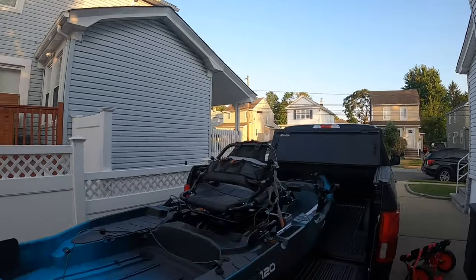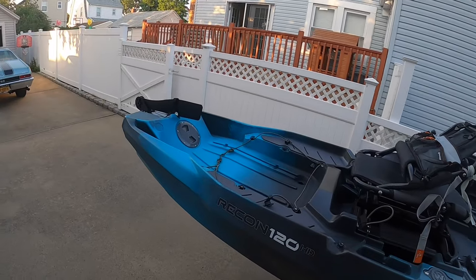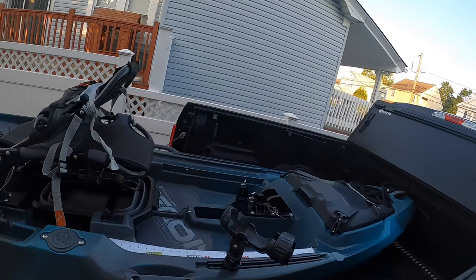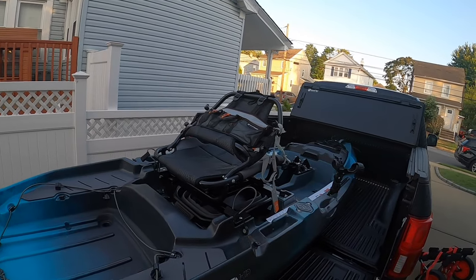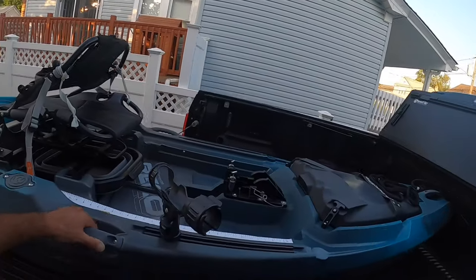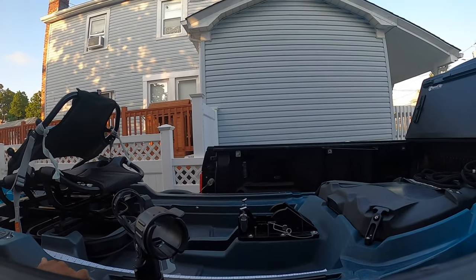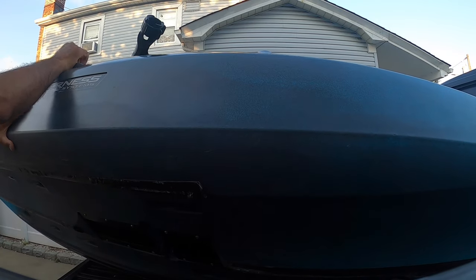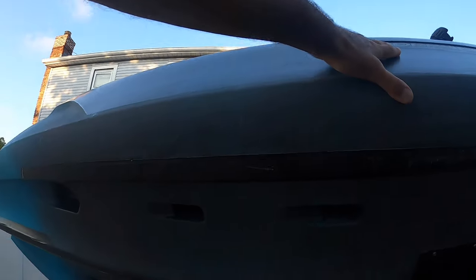I did my homework. This kayak's insane. Some of the paperwork says it's a 39 inch beam, but most of it says 38, so it's a 38 inch beam. Very stable. Let's try to flip it on its side. Hold on, one second. So you can see the bottom of this thing. It's got a pontoon bottom and a nice V in the front.